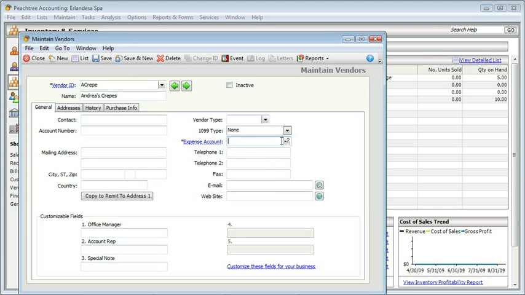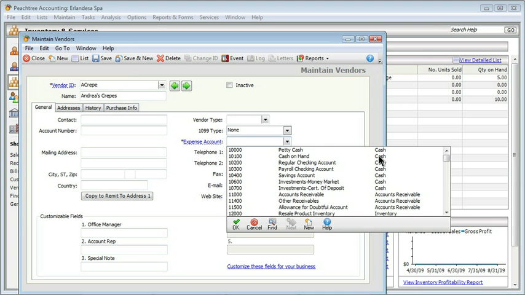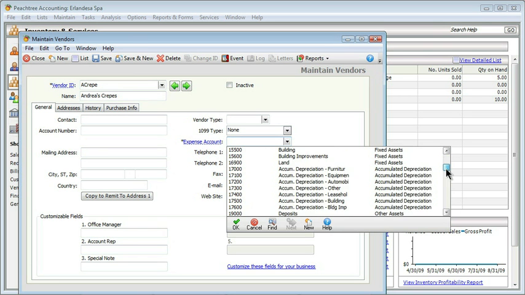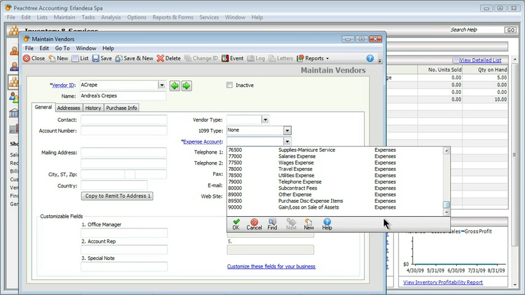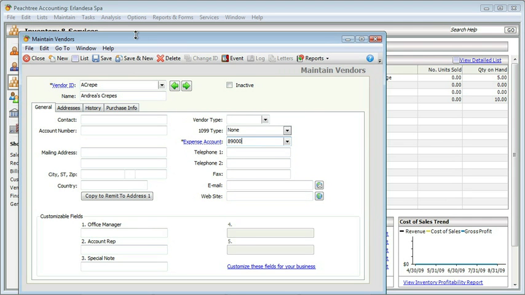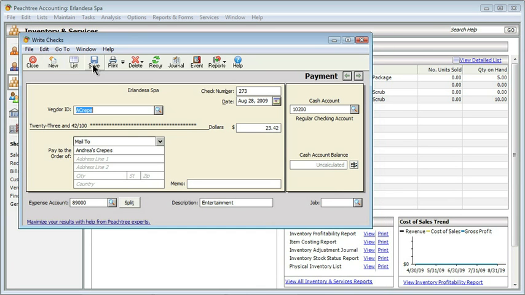And the expense account. Save and close. Then I'll save and close my writing of checks.